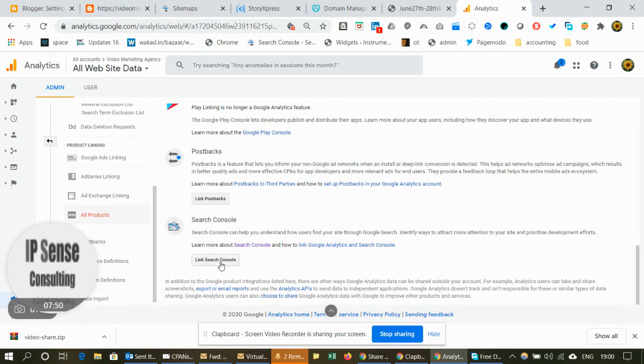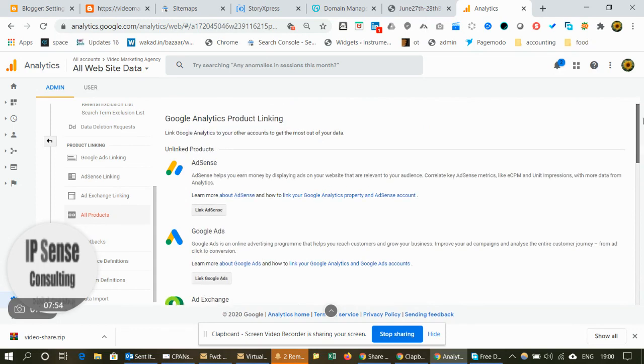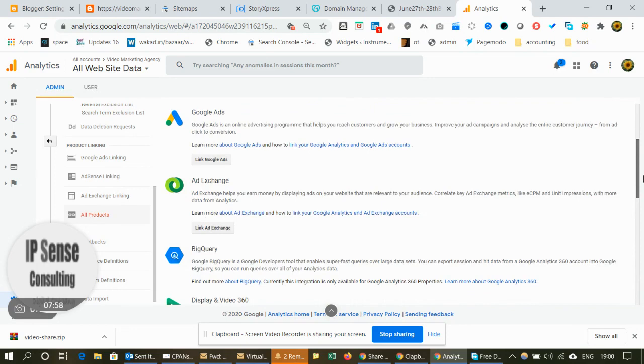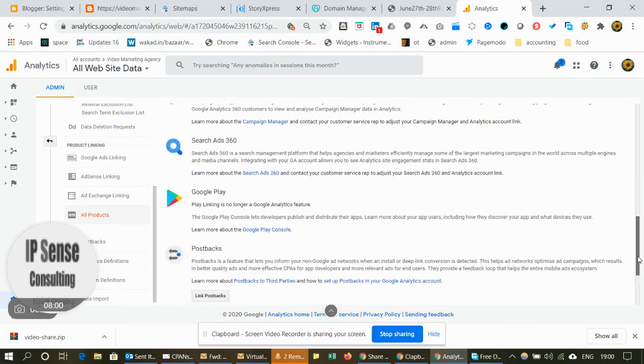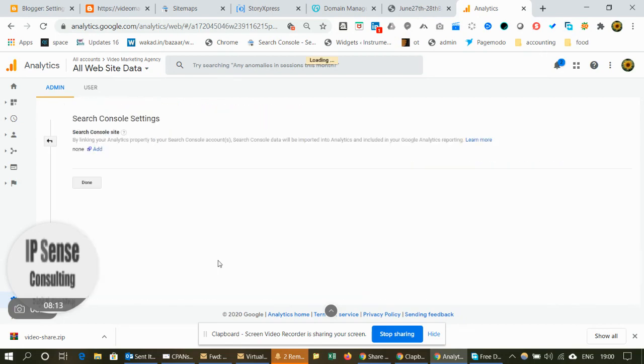Now, the property which you have created in Google Analytics, you can hook it up with AdSense, Google Ads, ad exchanges, and all kinds of things. For our discussion, it is about mapping your analytics property with Google Search Console, also called Google Webmaster.